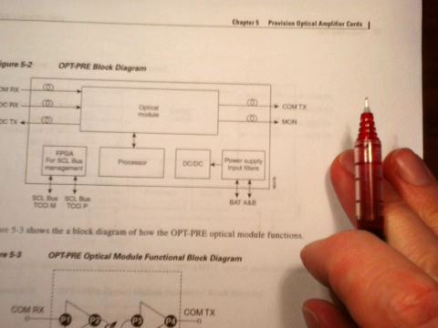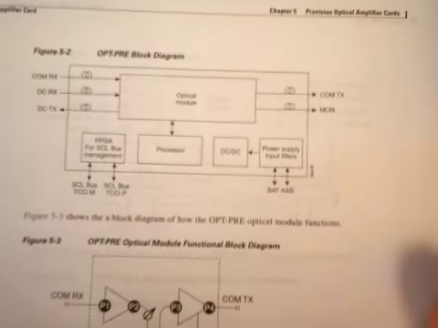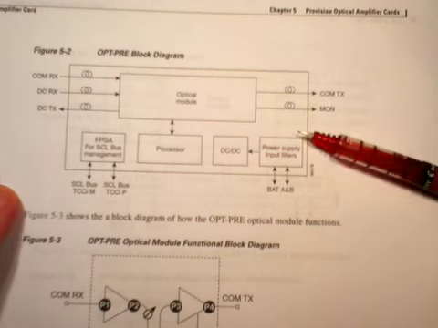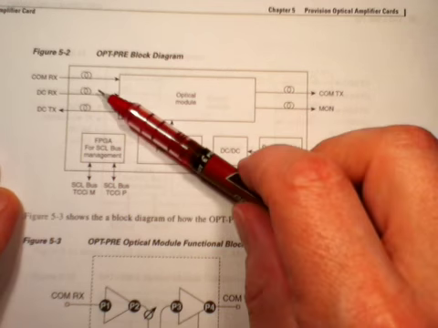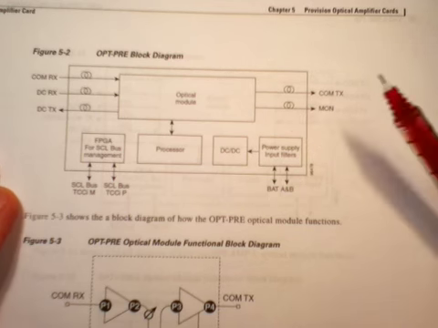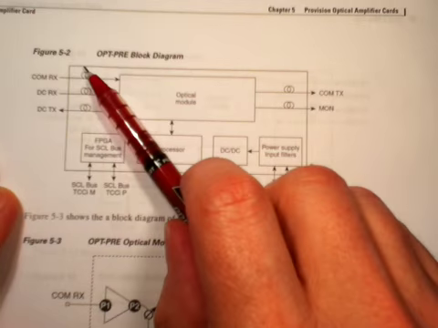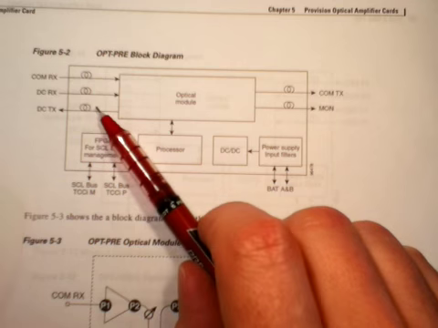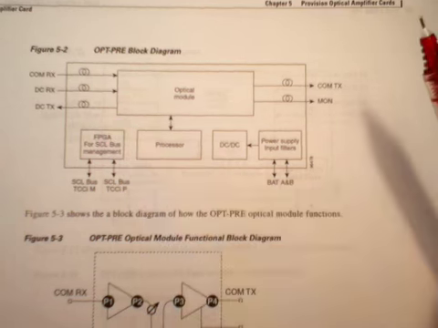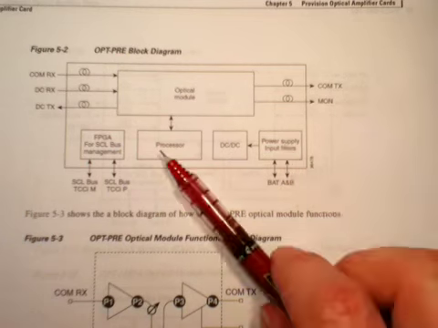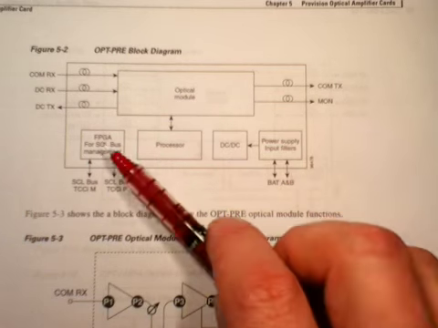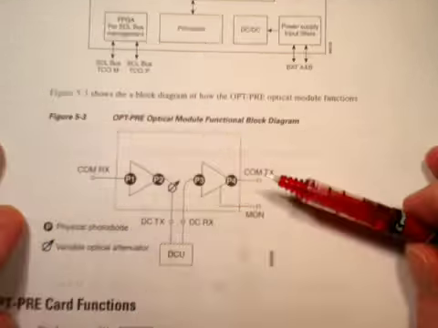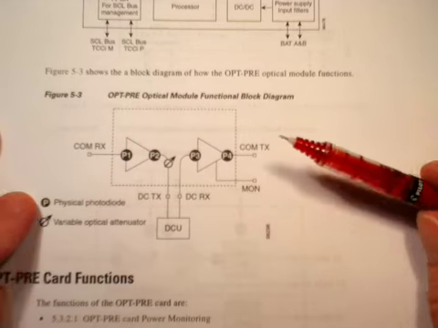of their block diagrams. The very first one, the earliest one of the release, is called the Opt Pre. And here's its block diagram. We have the optical module with 1, 2, 3, 4, 5 optical ports. You can tell these are optical ports because of these little spools of fiber shown here. This is sort of the universal diagram for an optical fiber. Okay, and this optical module is controlled by a processor. We've got power supplies and an FPGA here for management.